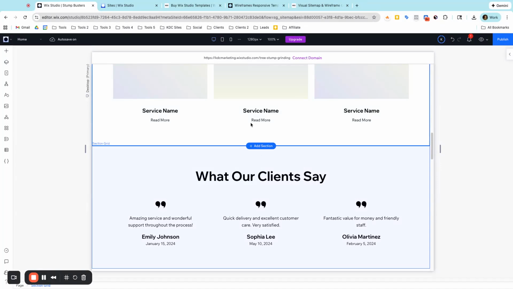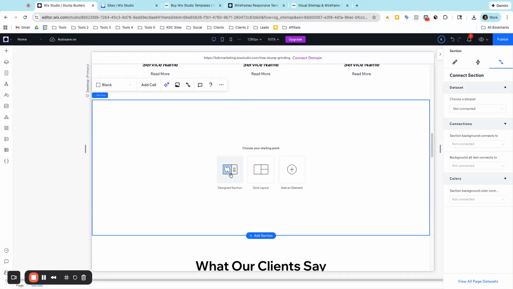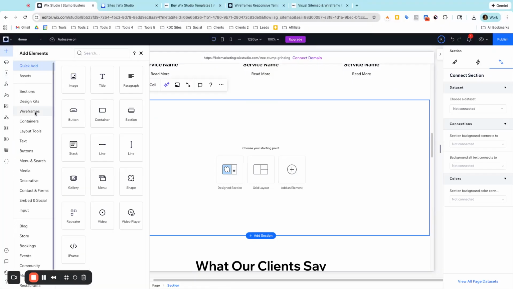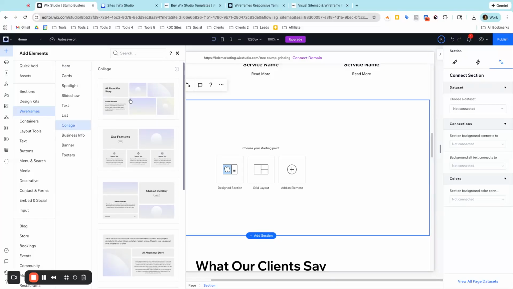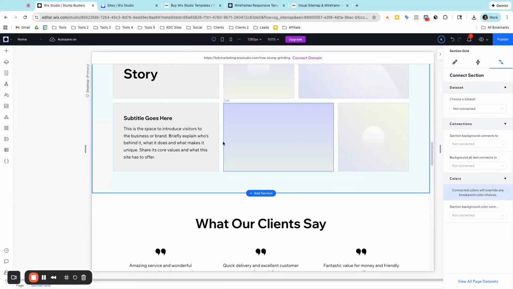So I'm clicking around a lot, have a few tabs open, but inside the editor here, adding a new section and using it as a wireframe is another great way to just continue to add to your site faster than from scratch.